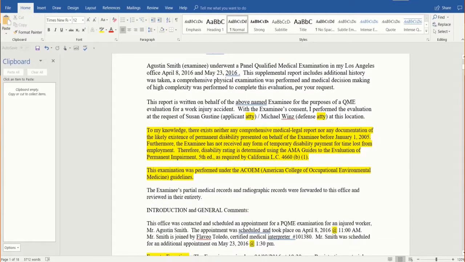And I don't know about you, but if I received this report, I would not pay for it, because nowhere in the report is the doctor asking me to pay any particular complexity factor or any particular sum of money. So now that we know a couple of examples of how not to do our qualified medical evaluation reports, let's take a look at an example where the complexity factors do comply with the exact language as described under CCR 9795.